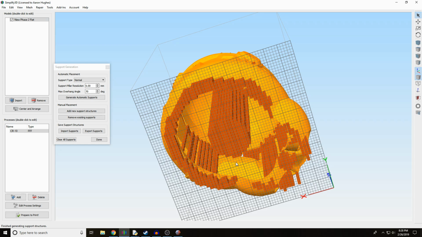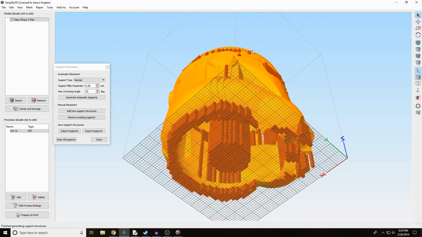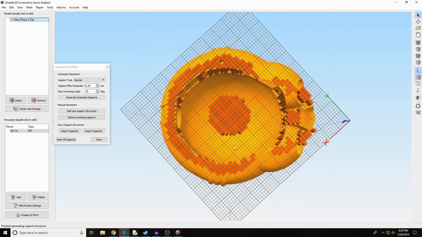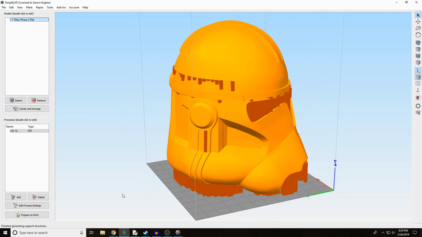Now again, this goes back to what you think your printer is capable of handling. I know that my printer can do it. The inside looks a bit rough, but the outside looks, you know, perfectly normal. So I feel comfortable removing all of these supports on the inside. Let's compare how long it would take to print the helmet with these supports, and then again without them. We'll see if my prediction was close.